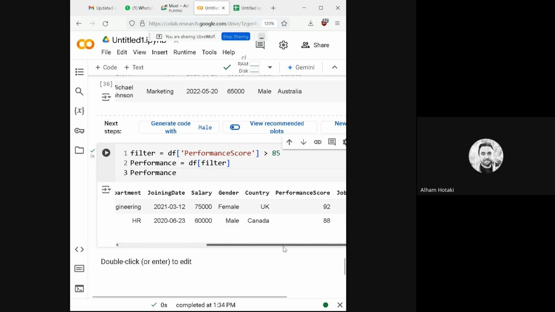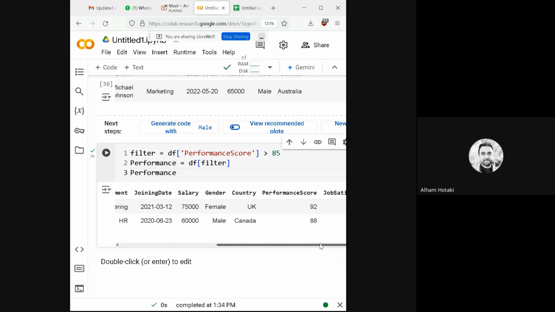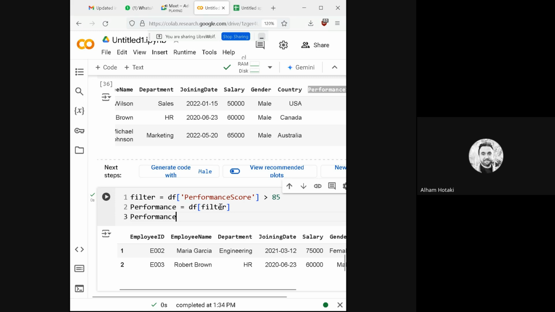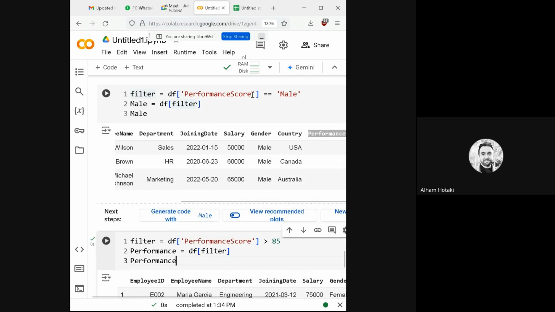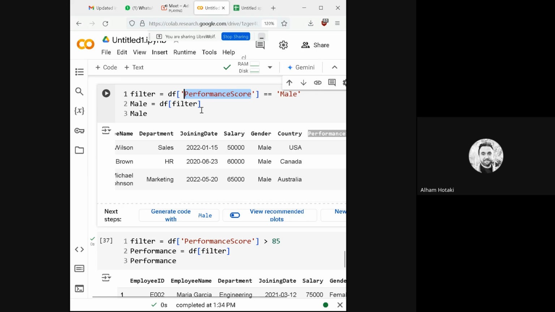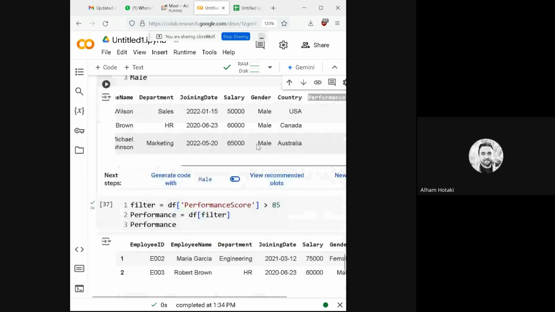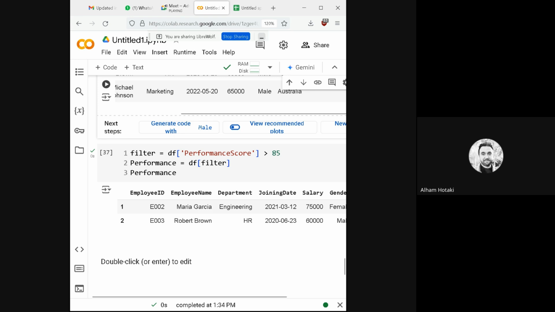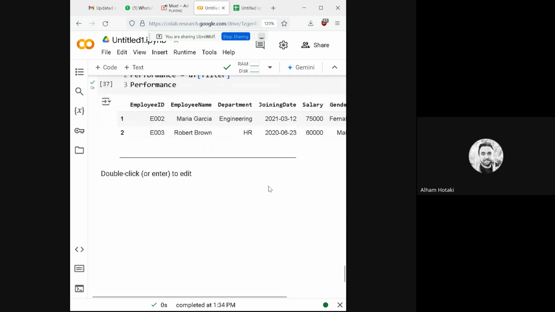So I have two employees where the performance score is more than 85. One is in UK, one is in Canada. See, this is how you can do the filtering. I think here again I should put genders. This is how you can do that. It's called Boolean indexing, a type of filtering on pandas datasets.